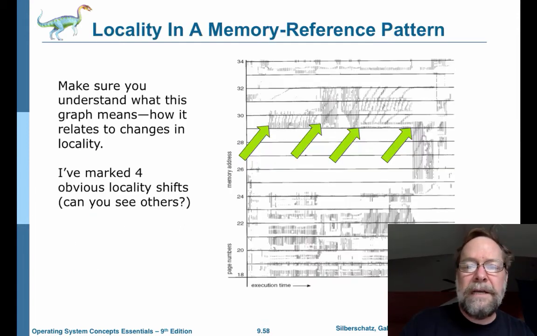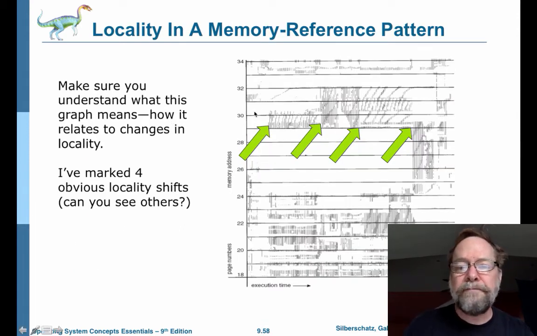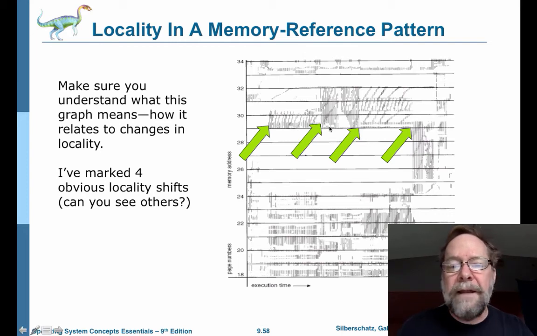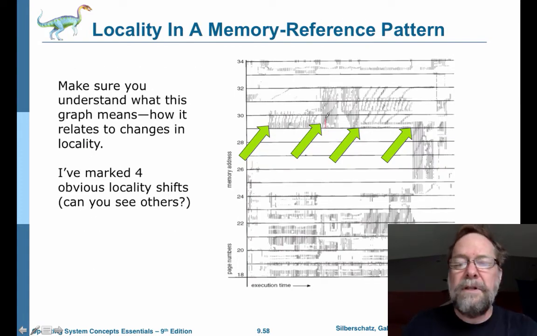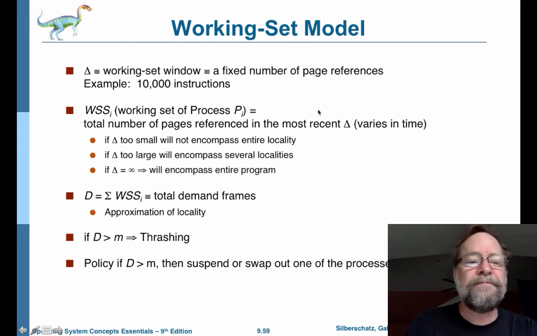Let's go back to our diagram. If you look at this time slice here, you might say, I'm going back just 100. Well, that might be this little piece here. That might not capture the entire locality. It may turn out the locality is actually this larger chunk of pieces over here, because even though I'm only accessing these guys here, I'm about to access one of these values over here real soon. Just don't know it yet. So you don't want the delta to be too small, because then it might not be big enough to hold the entire locality that you're working in.